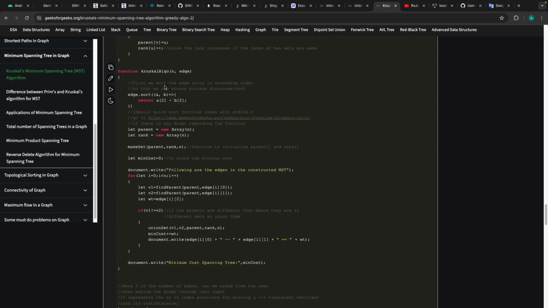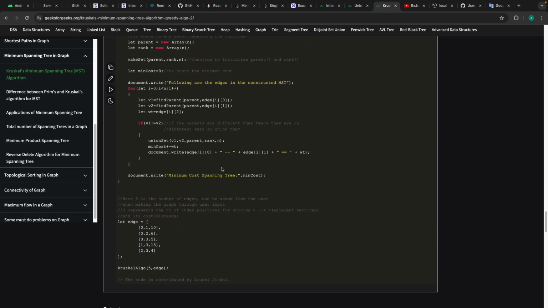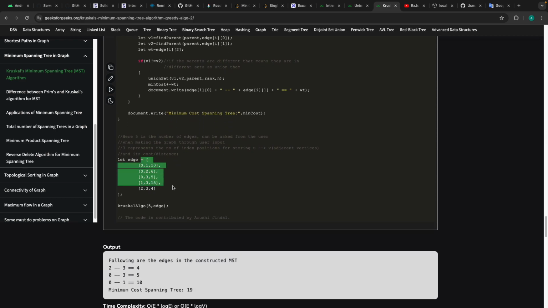We sort the edge array in ascending order. How we get sorted array? We didn't get it, we just have it.